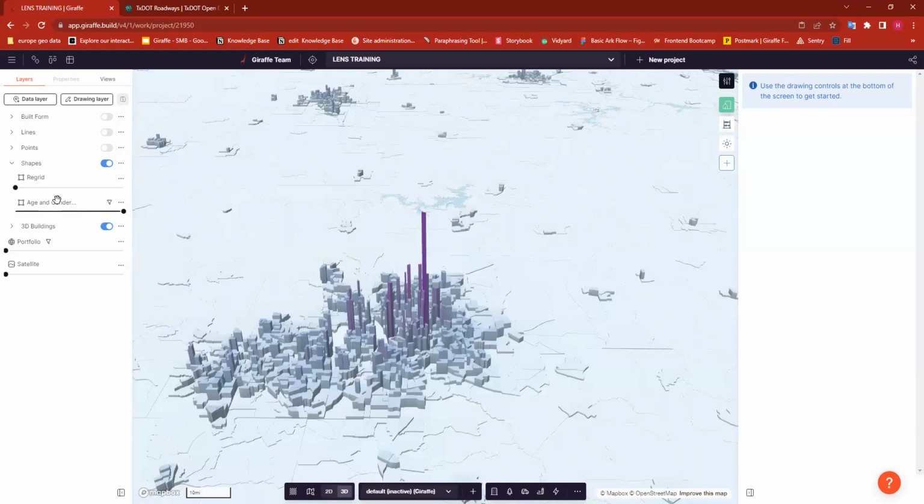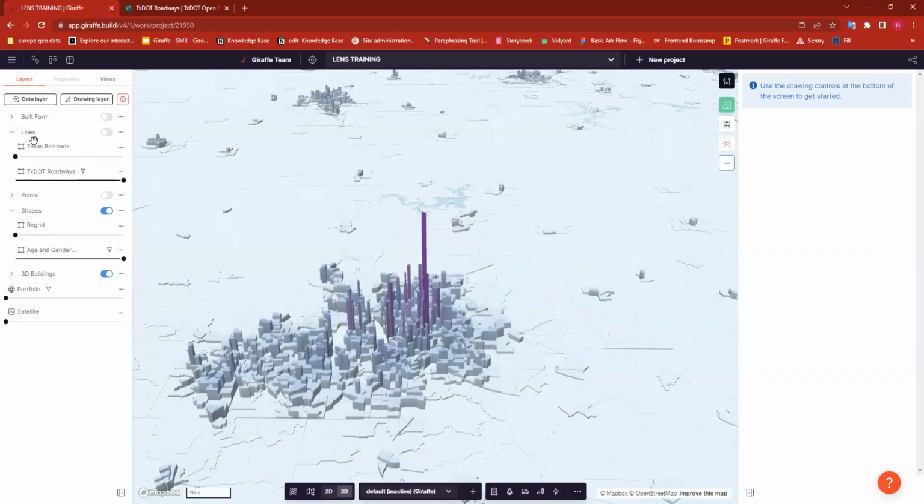It should render in the order that it appears in this palette. So for instance, my roadways should render on top. However, because these are actually 3D, it might be because the height of it is taller than where the point is located. The point ends up getting buried inside of the 3D information.